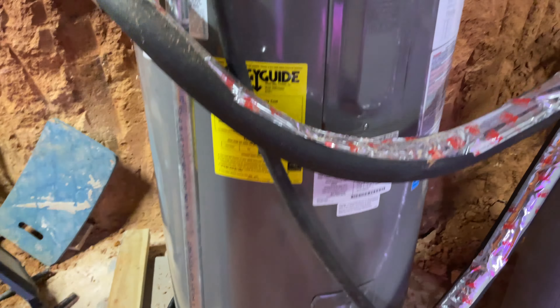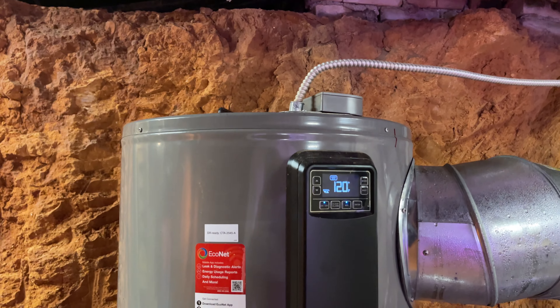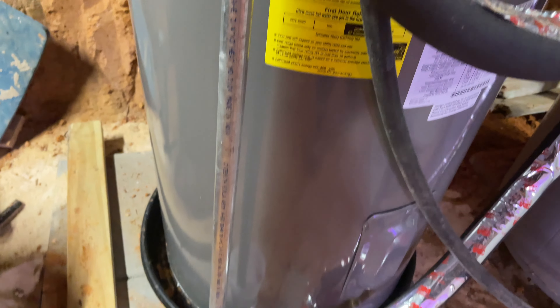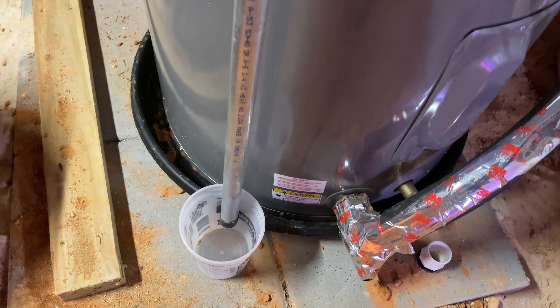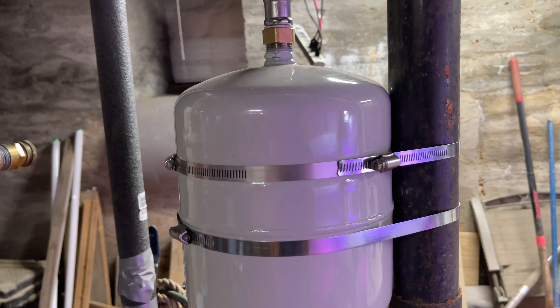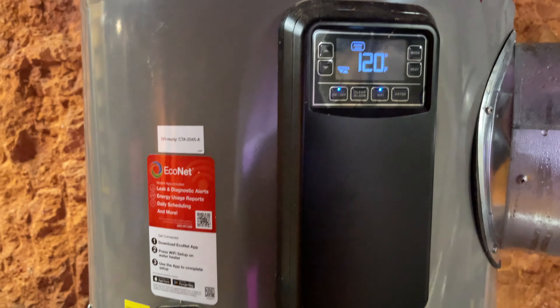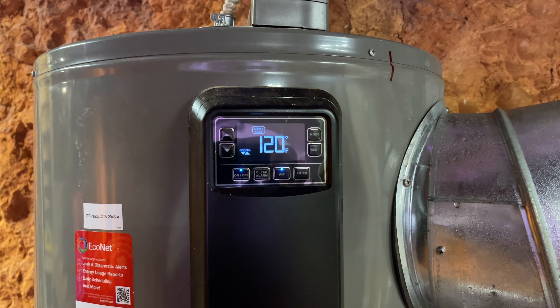One other thing I wanted to point out is when I first installed this, I thought we had enough air cushioning in our water supply to prevent an accidental discharge. I put a little paint pail there to catch the overflow in case this relieved pressure, and it was doing that, so I added this expansion tank here, and that solved the problem. But back to the error codes and the heat pump kicking out — I'll show you what they were and what I had to do about it.